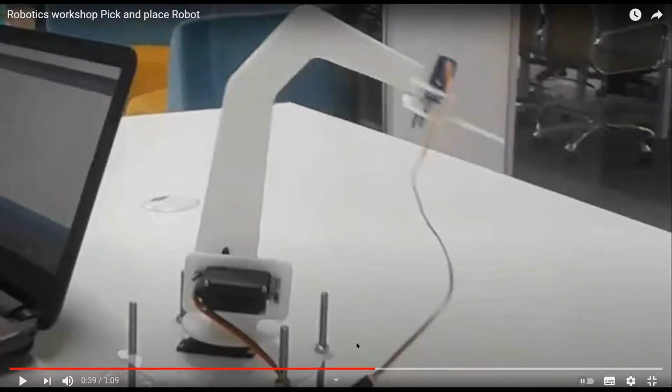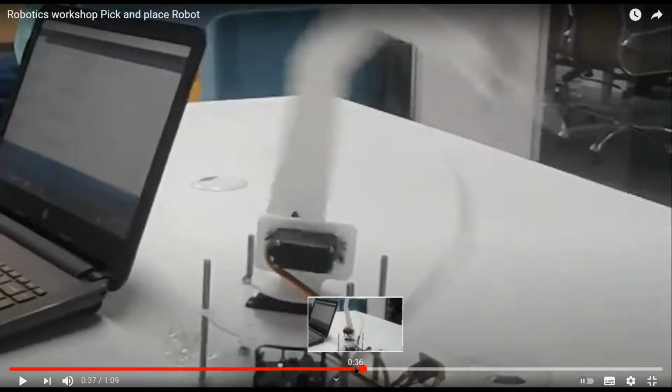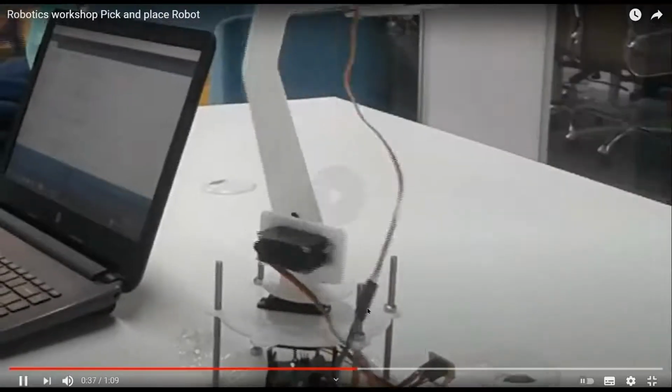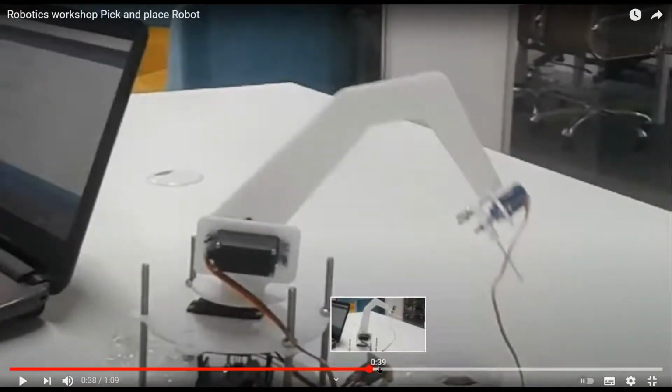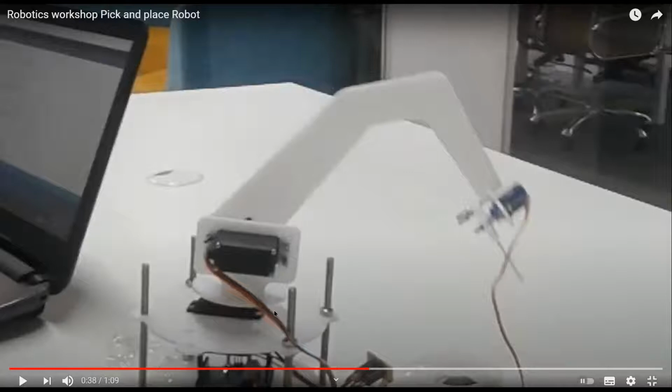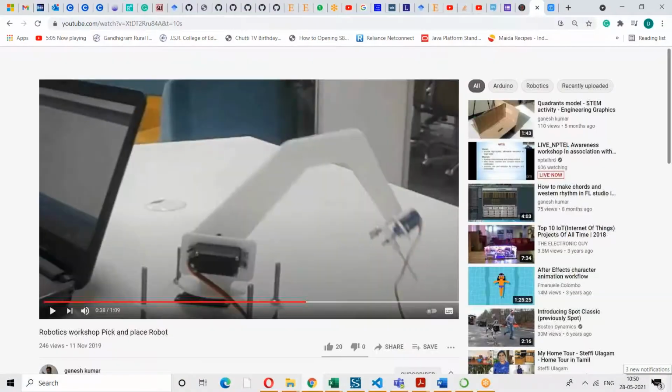And see here you have a gripper, as our sir told the basic parts of the robots. We developed all this gripper part, this arm, this base part. In our own college, we have a separate space to create these robots, right? We have a CNC based laser cutting machine and a 3D printing machine to develop this type of robots. So you can develop your own robots using this concept by programming this.